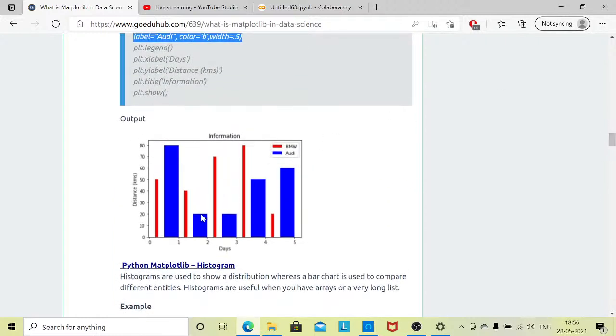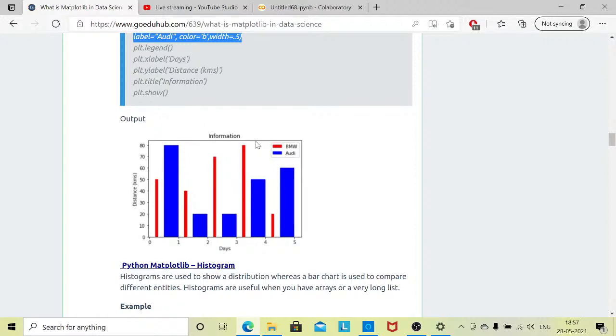This is the output. In this output, what are we measuring? Basically, we have shown the comparison between the distance covered by two different cars, BMW and Audi, over a period of 5 days. In the x-axis we have days, and in the y-axis we have distance. Red bars represent BMW. So how much distance does the BMW car traverse in 3.25 days?